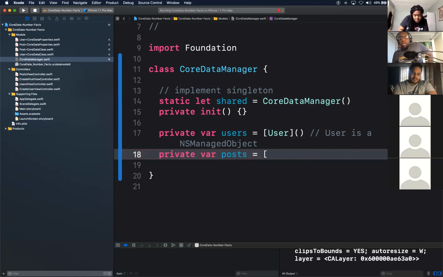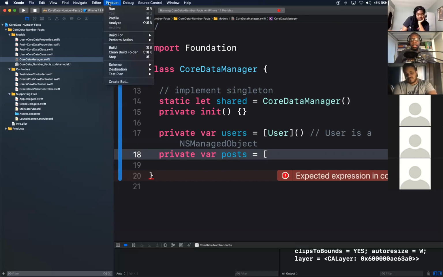No, I don't have a duplicate. Okay, but did it build? No, it still has the same 4 errors. Do me a favor, go to Product and do Clean Build Folder.